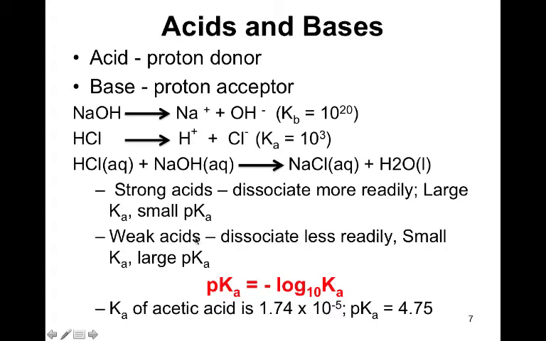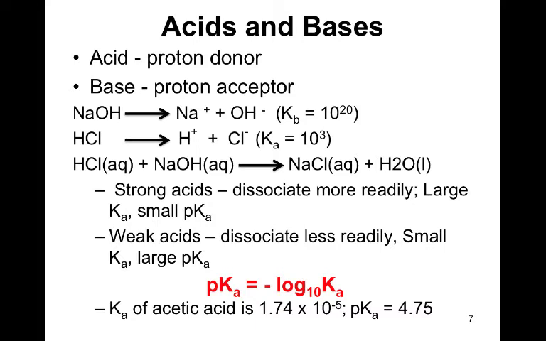That is why you have weak acids dissociating only to the order of 1 to 10% because they dissociate less readily, and therefore they have a very small dissociation constant, or a Ka. Now let's look at the pKa. Now what is a pKa? Okay, it's nothing but another way of numbering the dissociation constant.